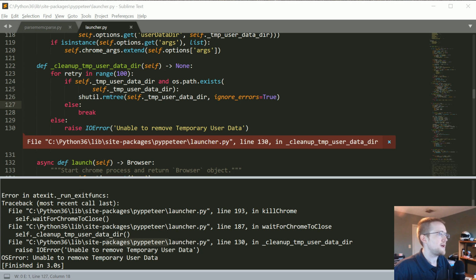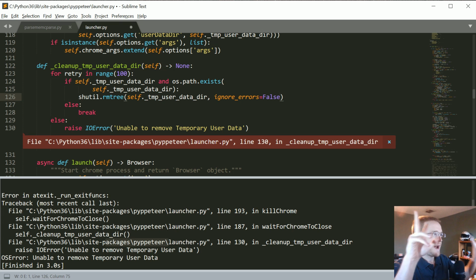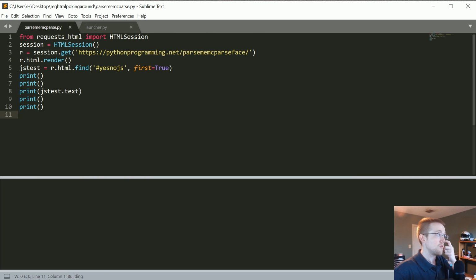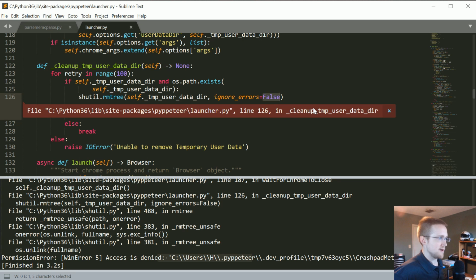One way we can confirm that is to not ignore errors. We'll set that to false, just in case anybody's like, oh, why would you ever ignore the errors? I think if you don't ignore the error, one of the errors is that the directory has contents, and that'll stop it from working. If you ignore errors, it does work, but we also don't get to see the error, so let's go ahead and see, because things aren't working. But once shutil does work for you, you actually do want to put ignore errors to true. So let me just set this to true again.